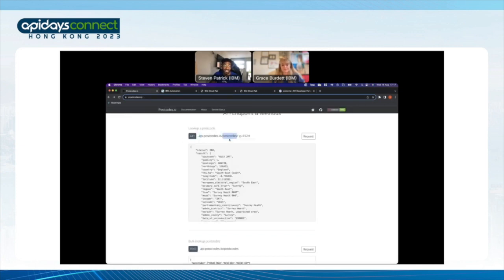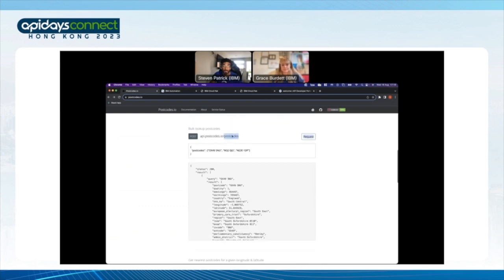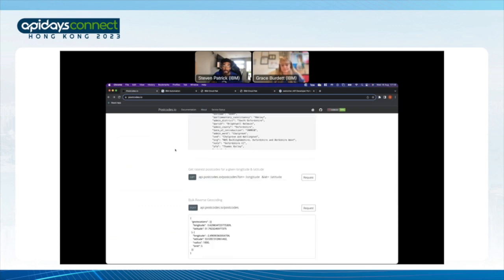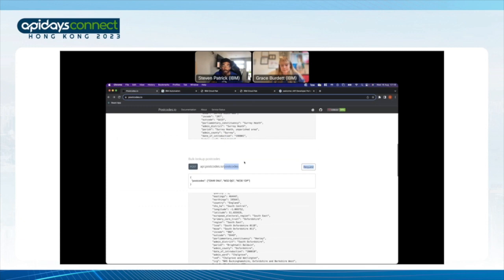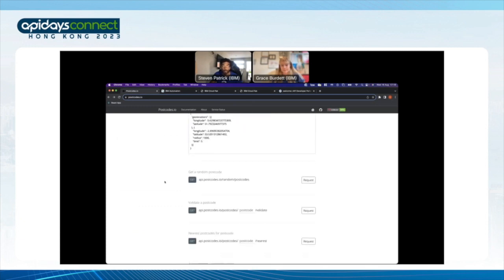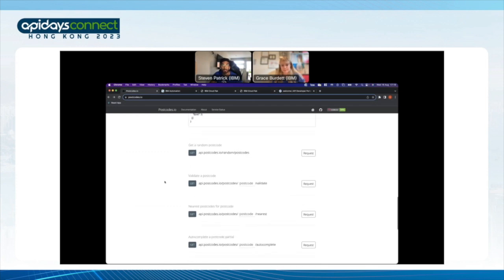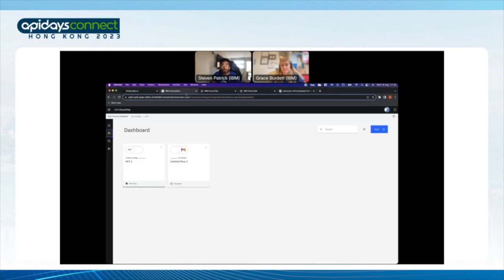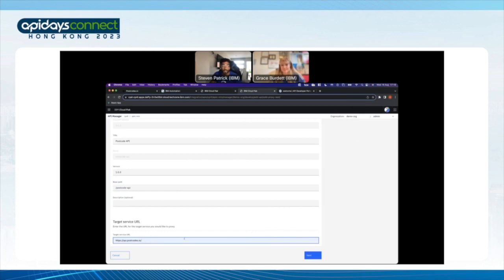You could include this follow-up bit because a lot of them seem to be using that. And that just makes it easier in terms of when you're making your calls. But I'm going to leave it out. I think a lot of times you will just have that base URL because you may start to get other parts in the future added on and bring in additional parts. So that's all done there, and we've got the target service URL.